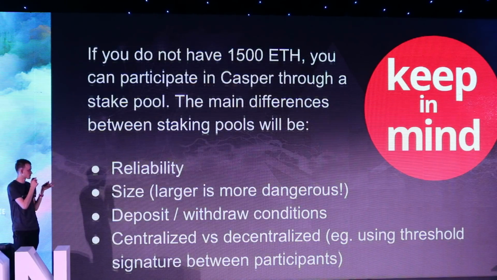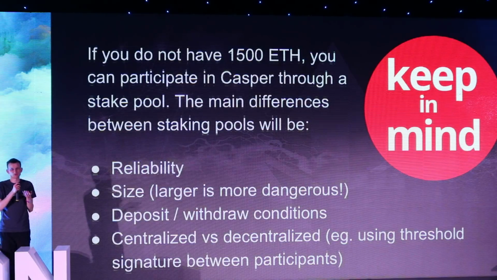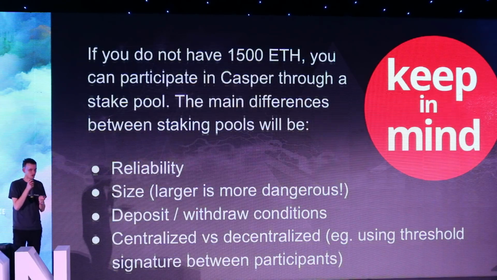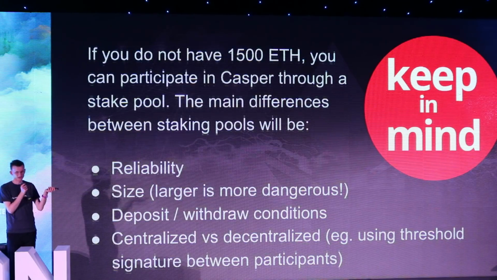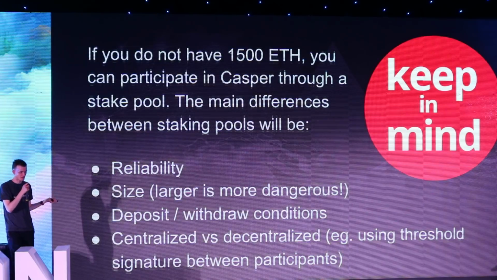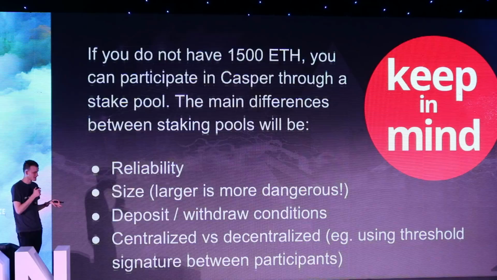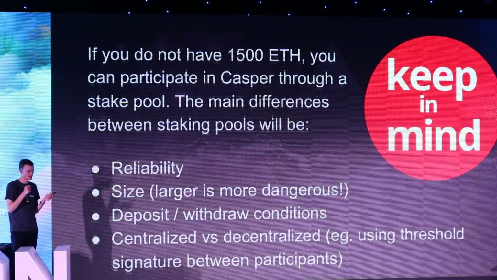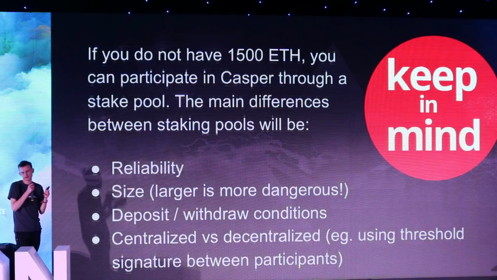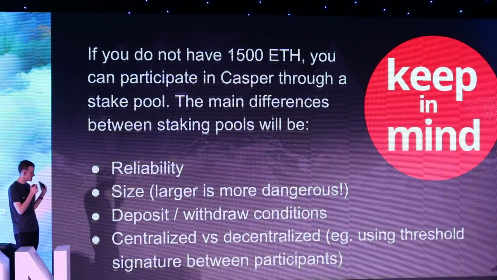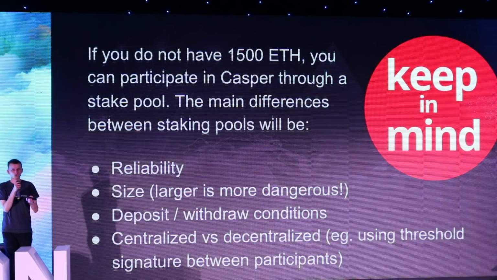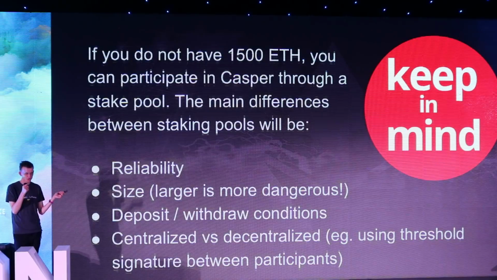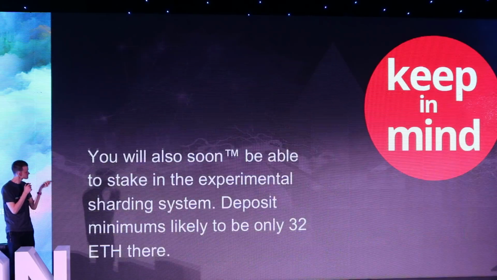Staking pools have different properties. Some staking pools are more reliable than others. Some will be larger than others, but as I mentioned, larger is more dangerous. Consider deposit and withdraw conditions: under what circumstances can you deposit money, and how can you withdraw? Does the staking pool float an ERC20? Are your participation shares stuck? Is it a centralized pool or a decentralized pool? A decentralized staking pool could, for example, have a validation code which is a threshold signature between its participants. There's a bunch of options.